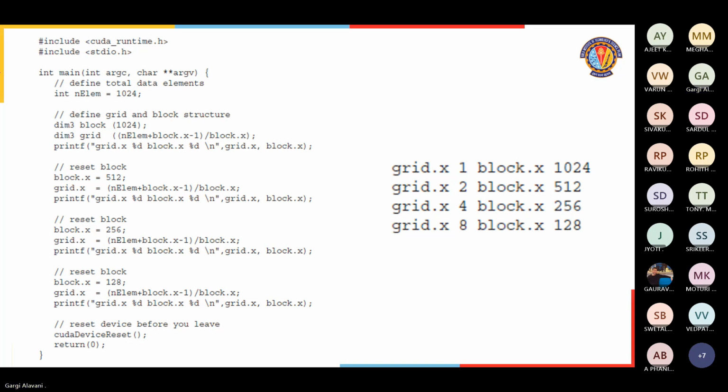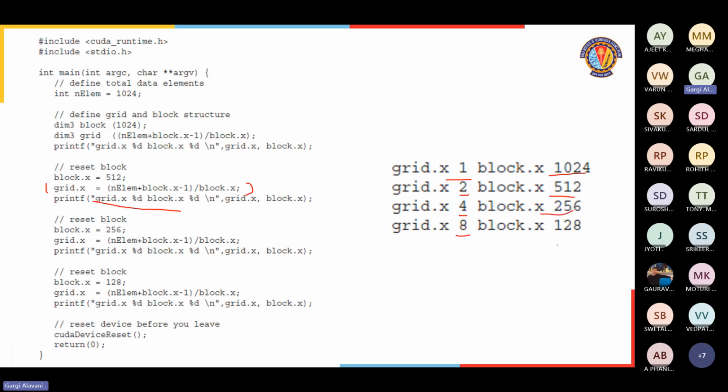So here, as you can see in this example, the number of elements is 1024, and we change the block size, and with the change in block size, the grid size changes because we have formulated it accordingly. First case, we have one block of 1024 threads. In the second case, two blocks of 512 threads. In the third case, four blocks of 256 threads.